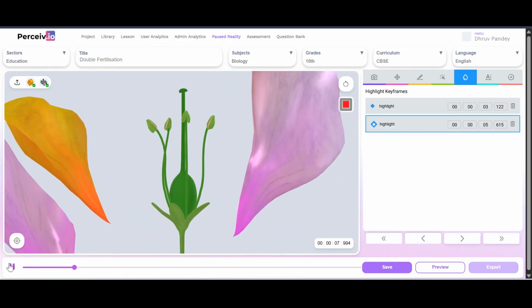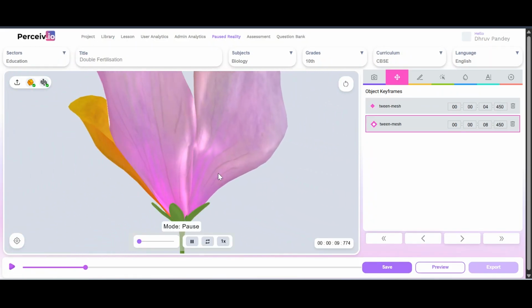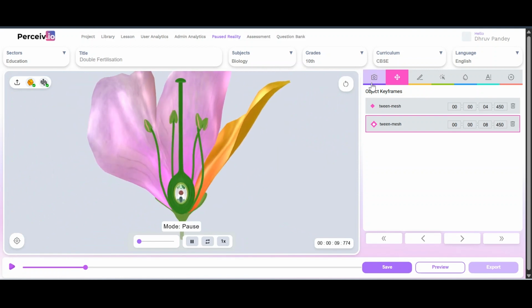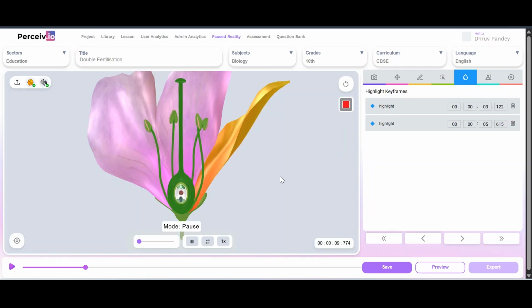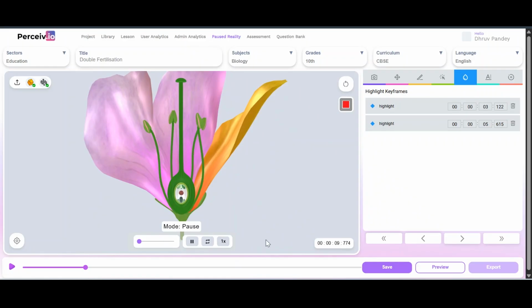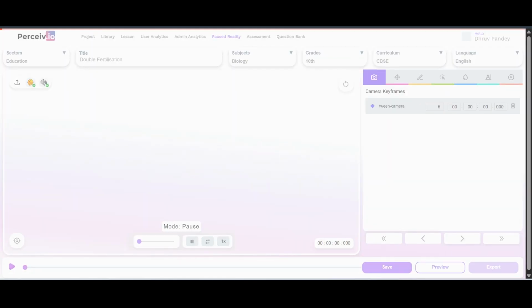So what we have learned till now is how my camera control, my mesh control, or the components moving apart control, and the color control can work together, right? So we have seen this. Now let's say the sequence of events as per the background audio that is going on till 9 seconds is already defined, right? So let me play it again.